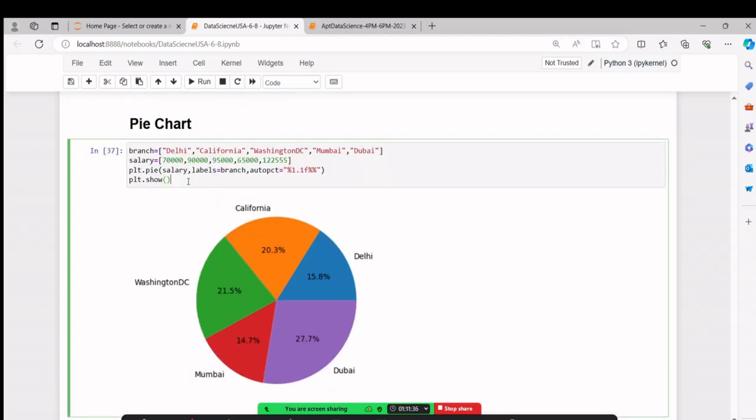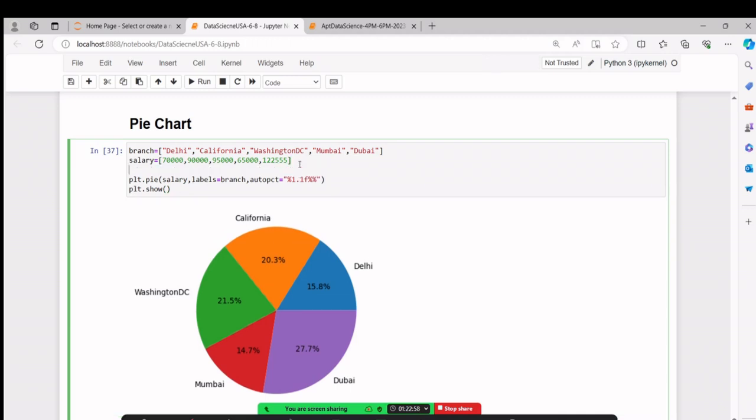One more thing also I will discuss, like in some special chart I can use one property also, explode, and provide the four.